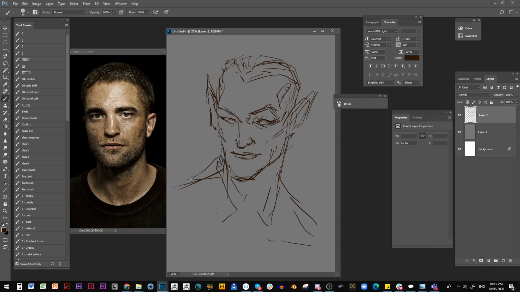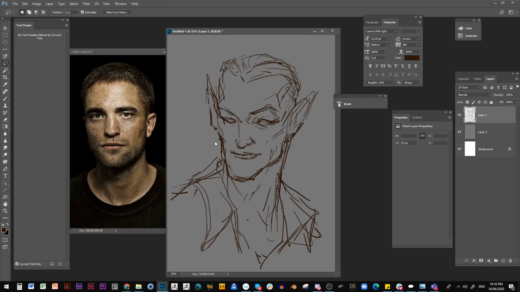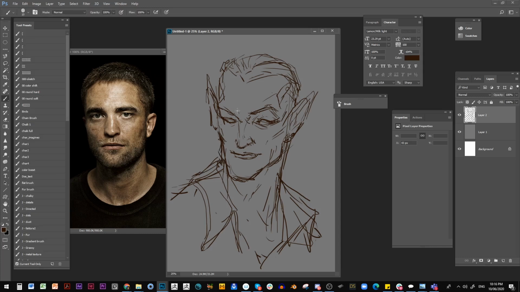So for me, the line sketch is important because it's still the quickest way to capture the personality, feeling, and character of the head design or the portrait design. And in this case, I want a somewhat flamboyant, confident, cocky, elf-like character. I drew him with the neck down to the collar, but in the demo, I only actually painted down to his neck. But you could easily apply the same workflow throughout the rest of the body.